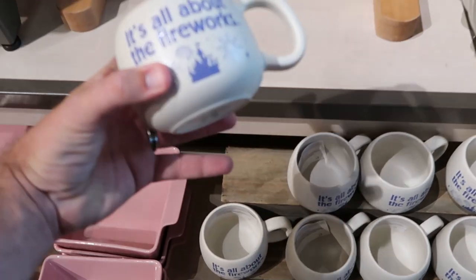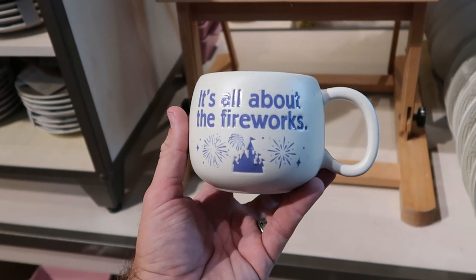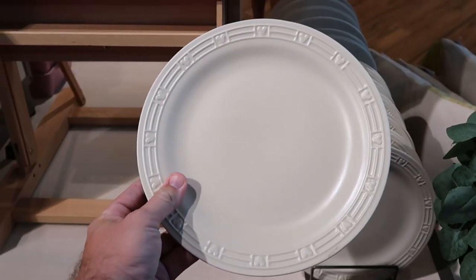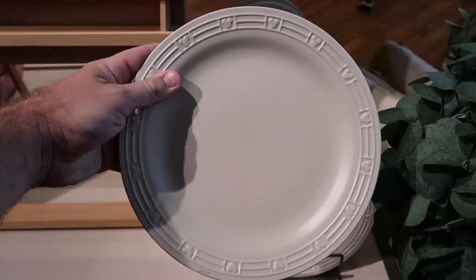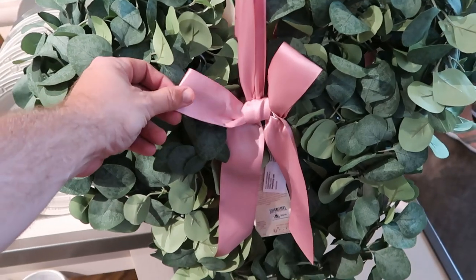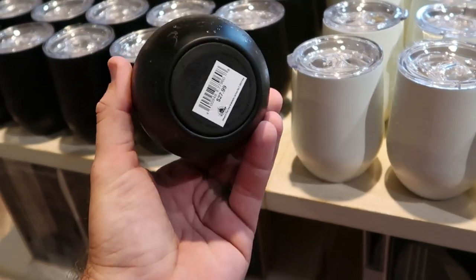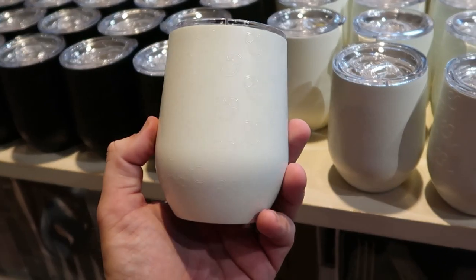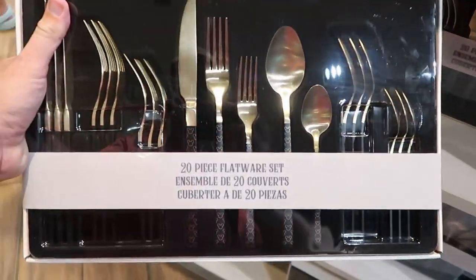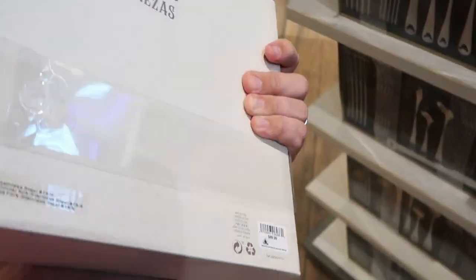Let's check out a few other home collection items. Here's a really nice coffee mug with a great handle shape that says 'It's All About the Fireworks' with Cinderella Castle — $19.99. They have matching heavy ceramic dishes with Mickey's lining the entire perimeter at $14.99, and Mickey topiary reed diffusers in the shape of Mickey Mouse with a really nice silky bow for $59.99. They also have new tumblers with Mickeys all over and a clear lid — $27.99 each. And there's a 20-piece flatware set with gold brass-colored tops, black handles with hidden Mickeys — $89.99.